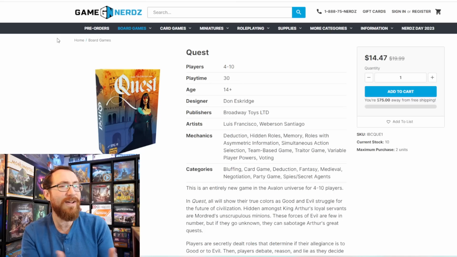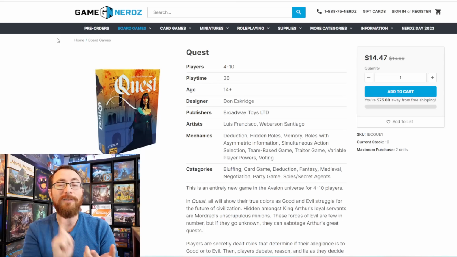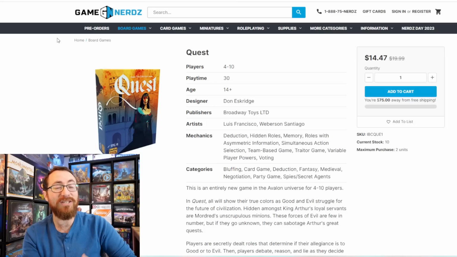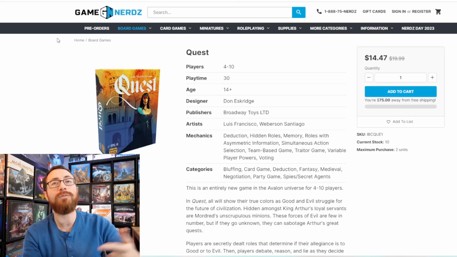But Quest is effectively a Resistance Avalon, but with hidden roles and a whole lot of abilities and powers as you try to accomplish a variety of missions, with one player potentially failing those missions, or multiple players potentially failing those missions. Depending on the player count you're playing at, you can have different configurations of roles, of players, all as you try to go on these missions in a game that is based on the original Resistance, which is then Resistance Avalon, which is then Quest.